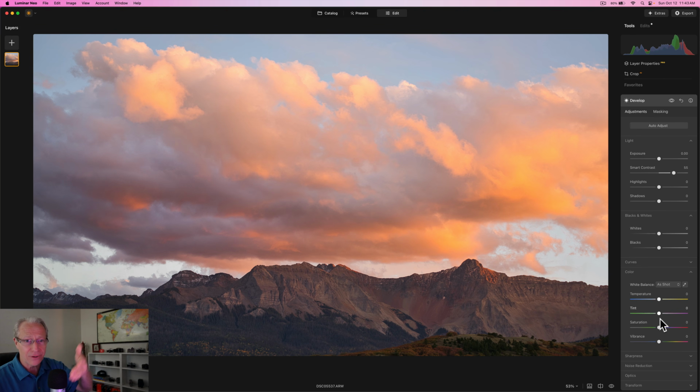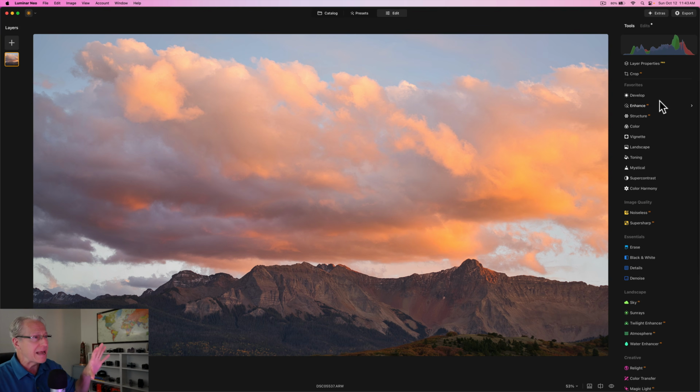So that's the first tip, is consider using a radial mask or radial gradient to pop certain areas, because I didn't do anything to color. You can see color here, it's all still at 0, but if you look at the colors before and after, because of that pop in contrast, which is light, the difference between the dark stuff and the bright stuff makes those colors pop. And I've now got a really, I think, beautiful section of sky right there. But of course, we're not done, because there's another section of sky.